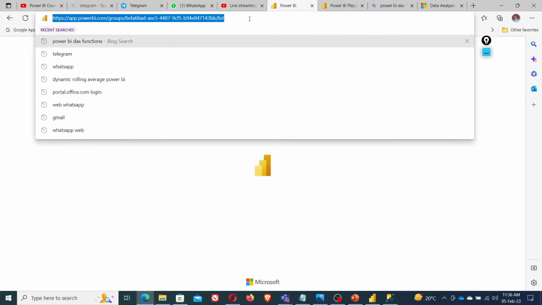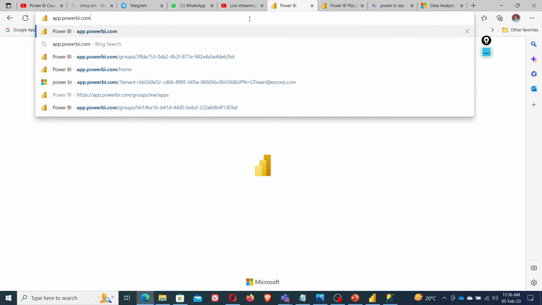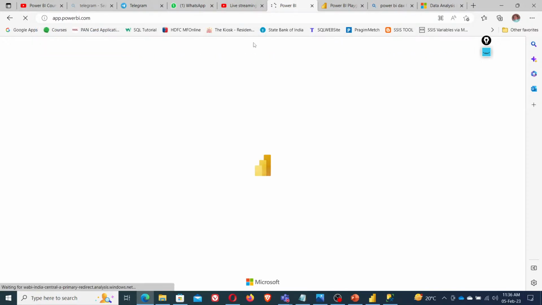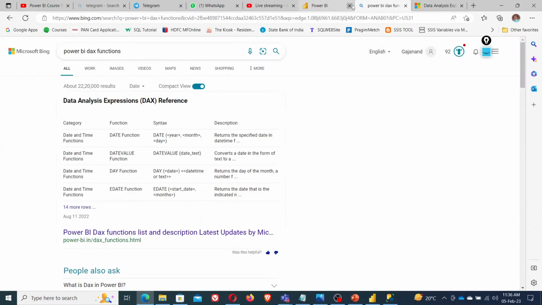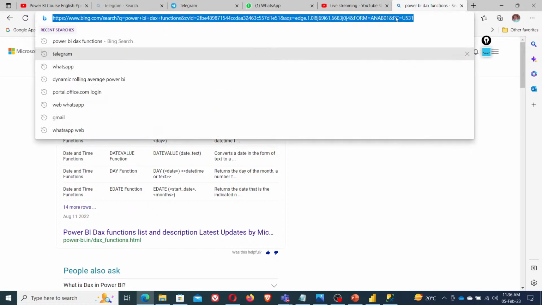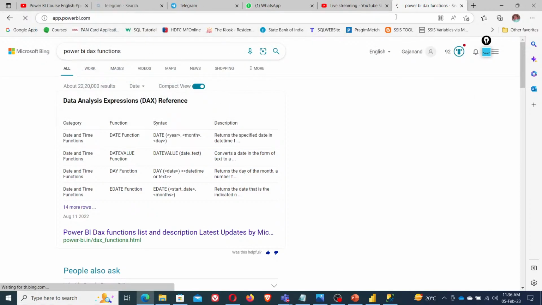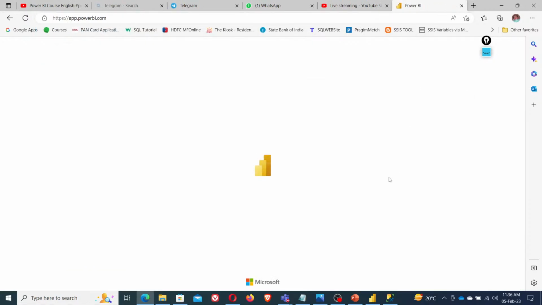Let me type once again, app.powerbi.com. I don't know why it's not loading. Let me close it and try once again. I think we have a network issue.